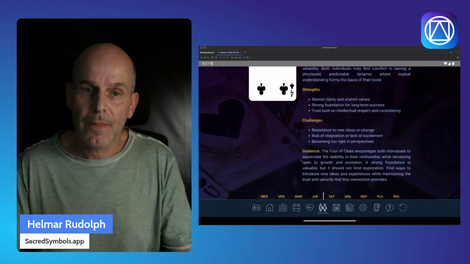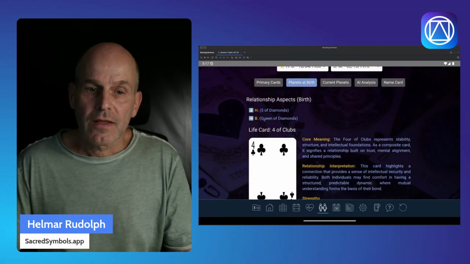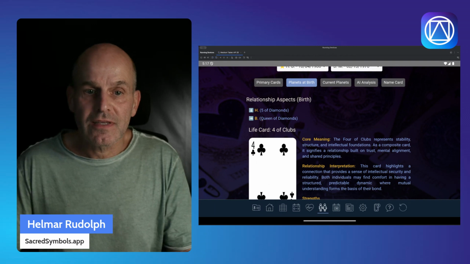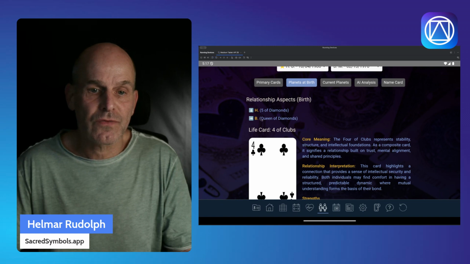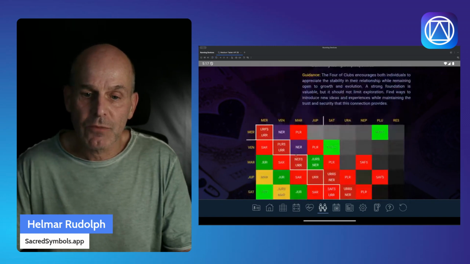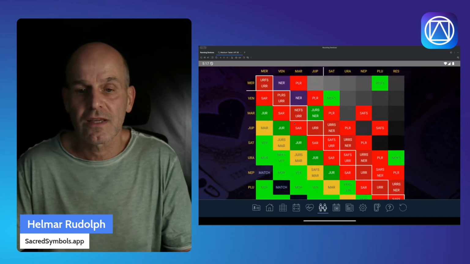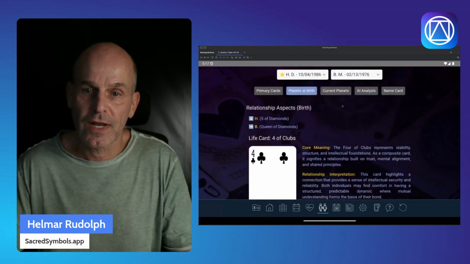If we go up and have a look, the 5 of diamonds is in the queen of diamonds spread. That's the Uranus card. The 5 of diamonds is the Uranus card for the Queen of Diamonds. And every time you see a pattern that looks like this, that is the case. So just to give you an idea.